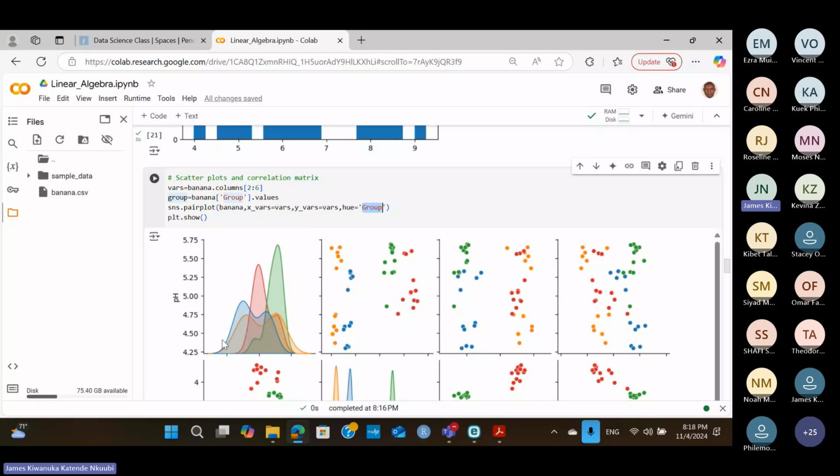Then these plots here, the kernel density plots, they also show you the distribution for each of the varieties. So therefore, they're all superimposed here.